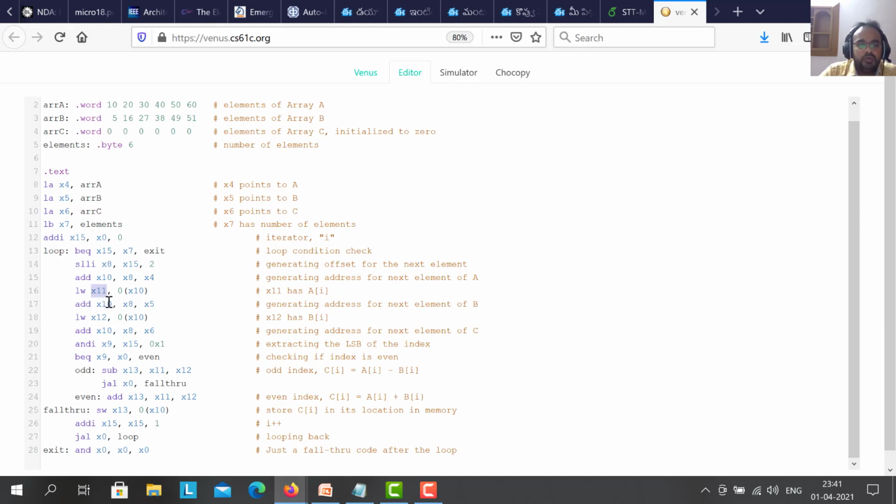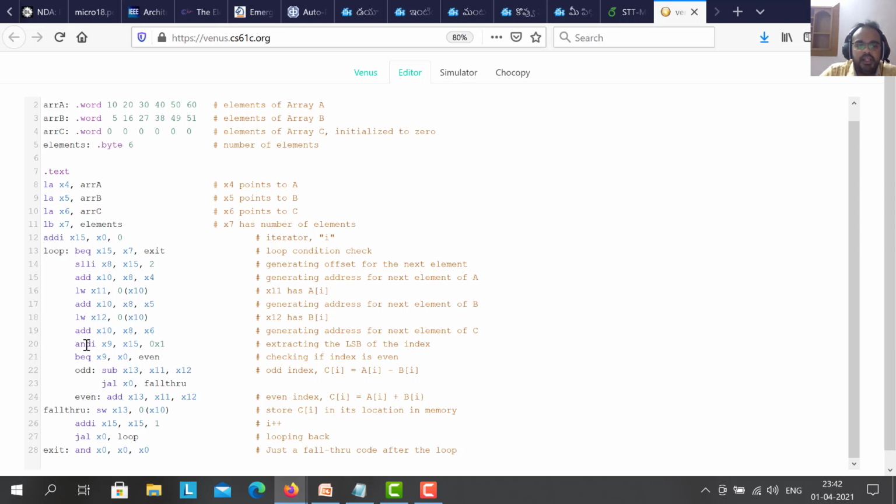Again, we are going to get the address of B of I and place it in X10, and we are going to get the value of B of I and place it in X12. At this point, we also generate the address of C of I and keep it ready. The address of C of I is available in register X10 in line number 19. Okay. If you want to avoid confusion, you can use different registers also.